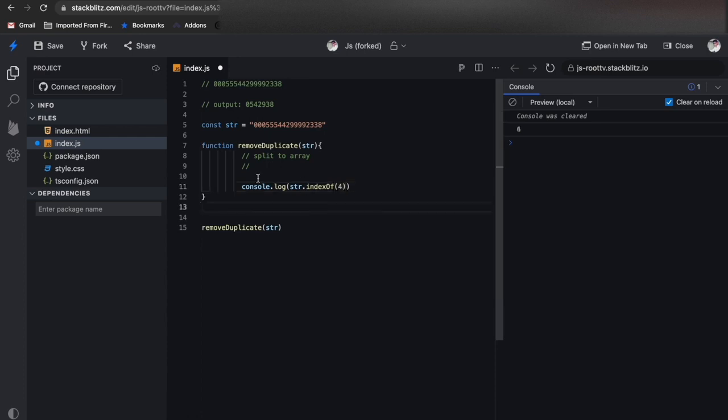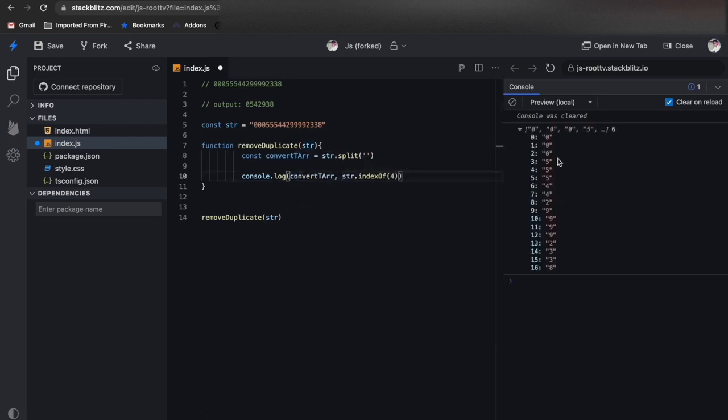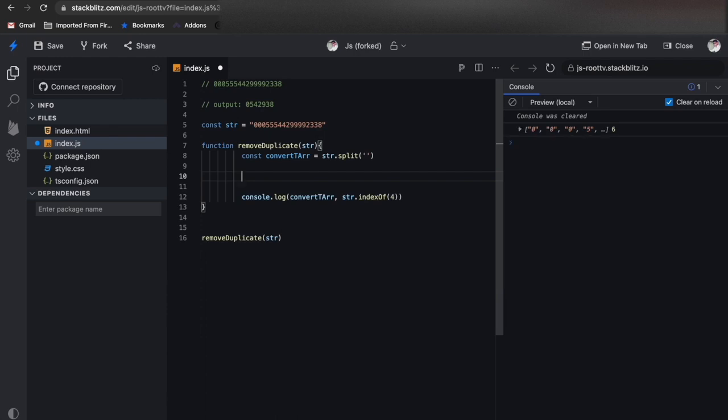Okay, so in this scenario, first I will convert it to an array, so I'll be using split. Then I will use for each here.